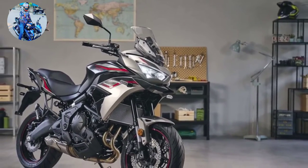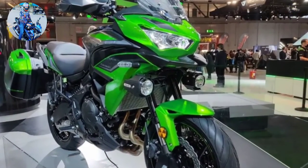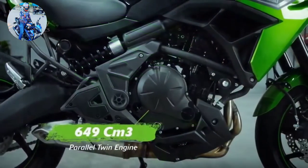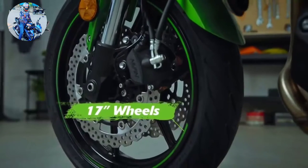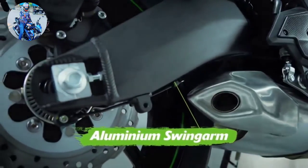Not surprisingly, the 2022 upgrade is a much better motorcycle than my just-sold 2009 model, but they still have a lot in common despite 13 years of separation. The seating position, performance, and overall essence of the motorcycle remain virtually unchanged, but a few key aspects go a long way toward improving the bike's desirability.